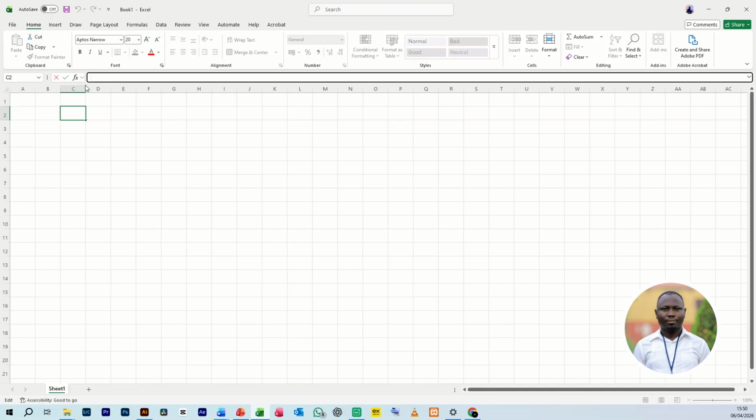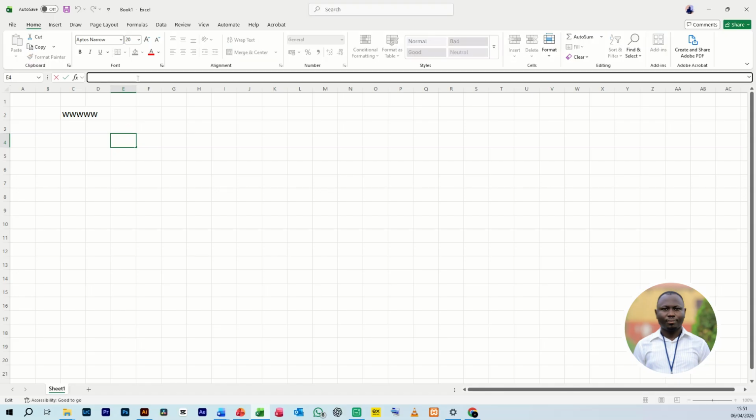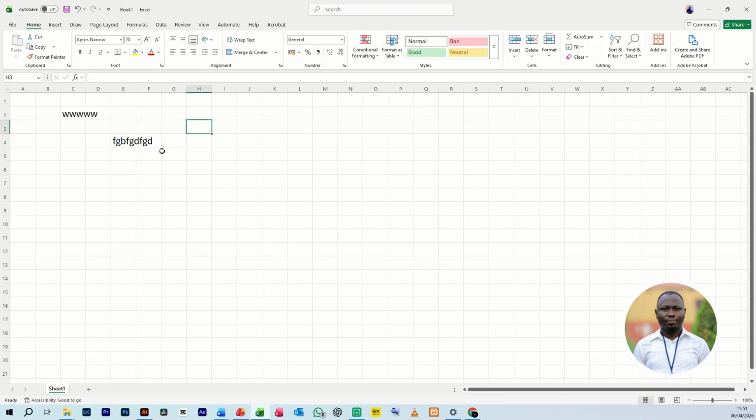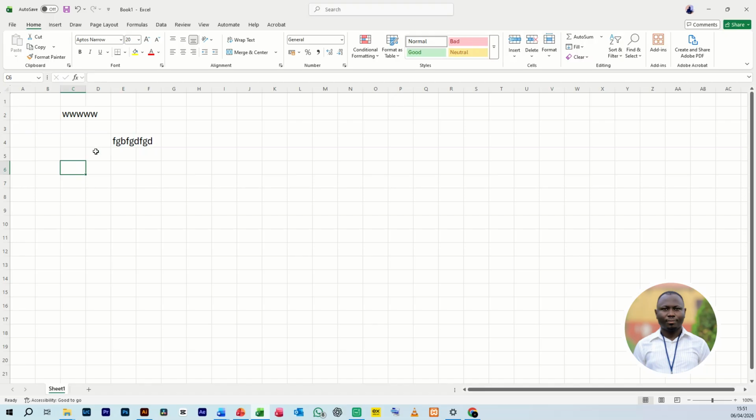And then we also have our formula bar here. If you remember very well, we said there are two ways you can enter your data into a cell. One is you can type directly into the cell, like we are seeing. Alternatively, you can put your cursor here, come to the formula bar, and type, and you're going to see that the data you've put in the formula bar is also reflected in your cell. These are some of the things we need to bear in mind.